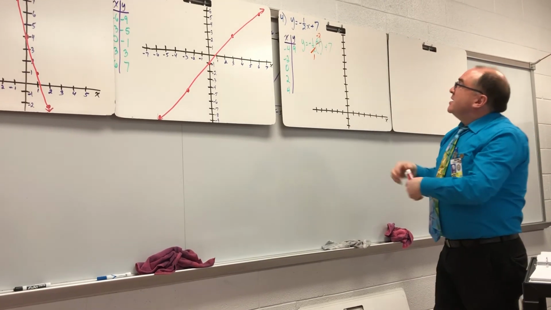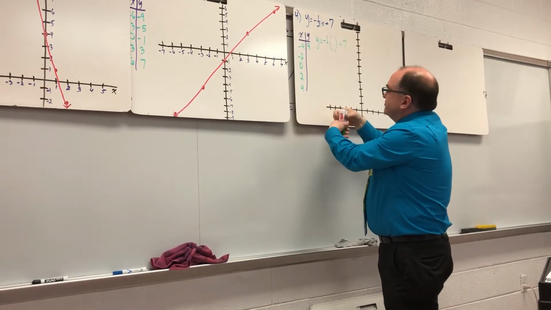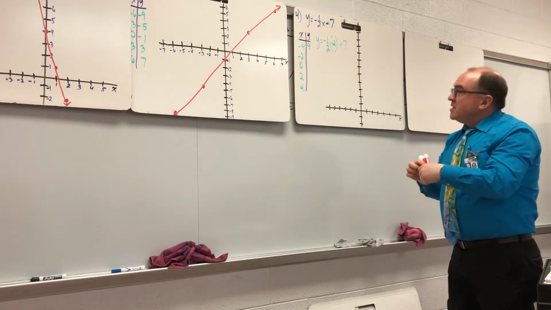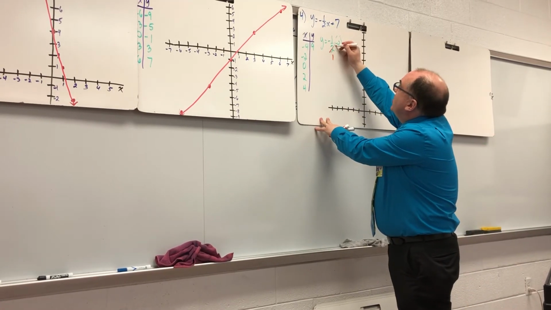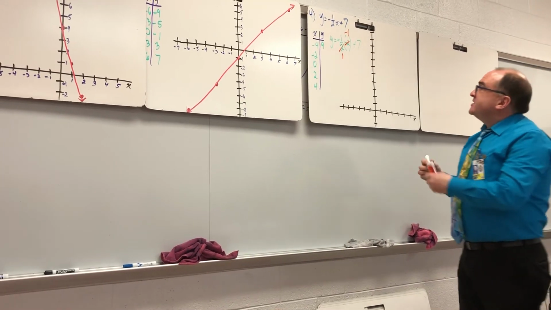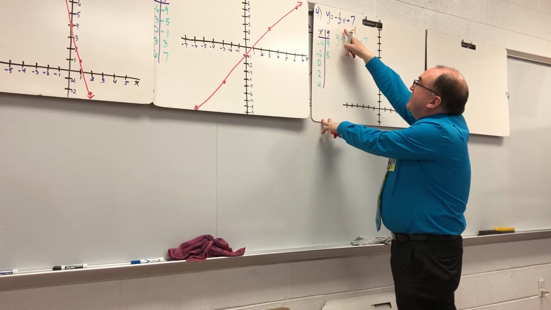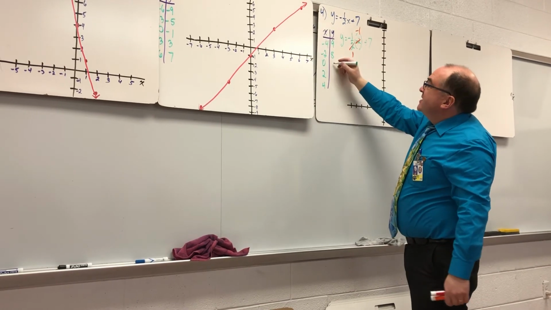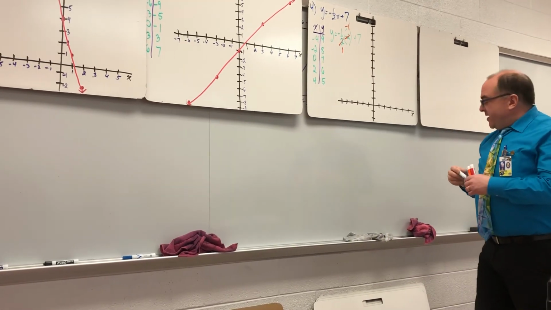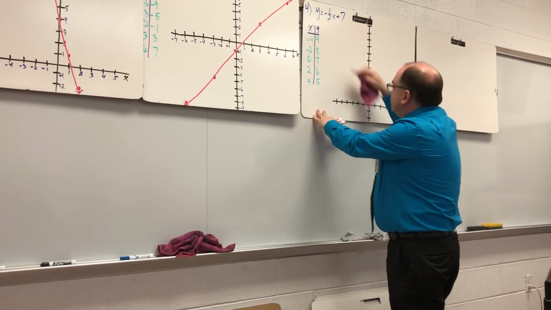Okay. Now what if I put in -2? If I put in -2, 2 goes into 2 once, 2 goes into -2, -1 time. -1 times -1 is 1, plus 7 is 8. Oh, so this is 9 and this is 8. Negative half of 0 is 0, plus 7 is 7, making this 6, making that 5. Oh, okay. So now we're going to graph my points.